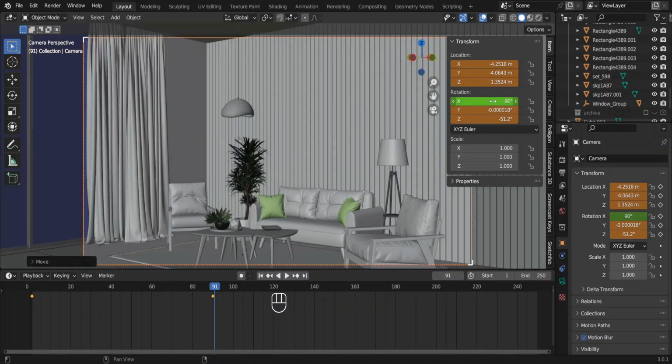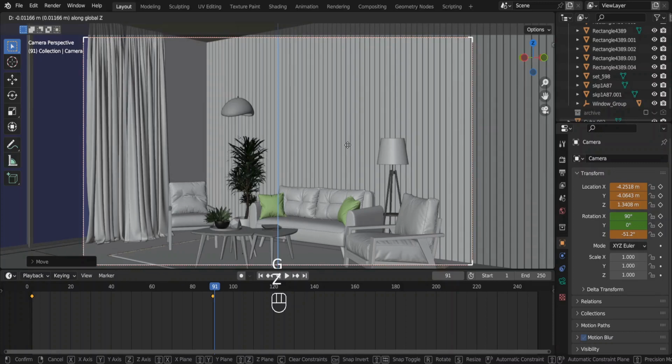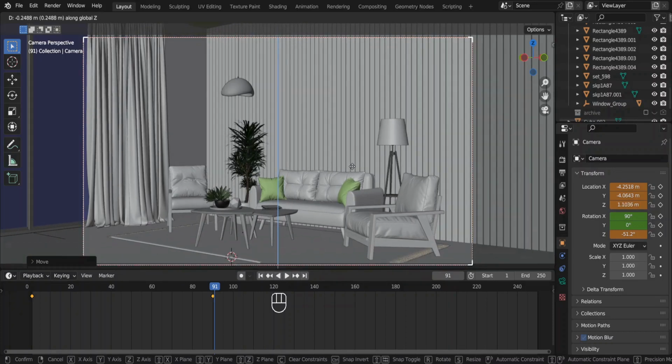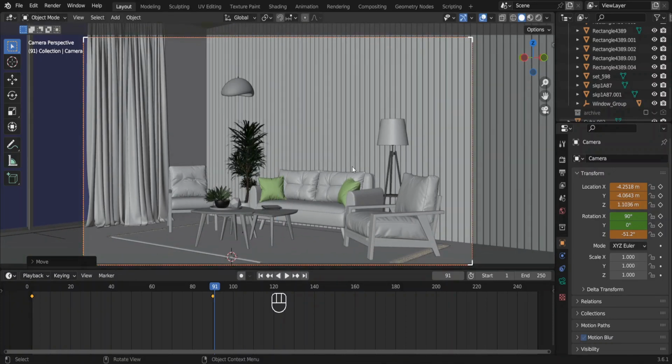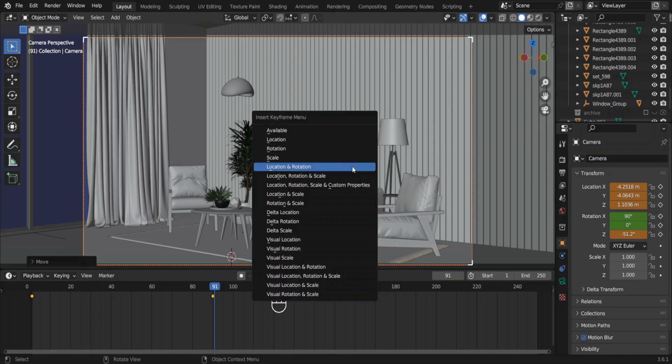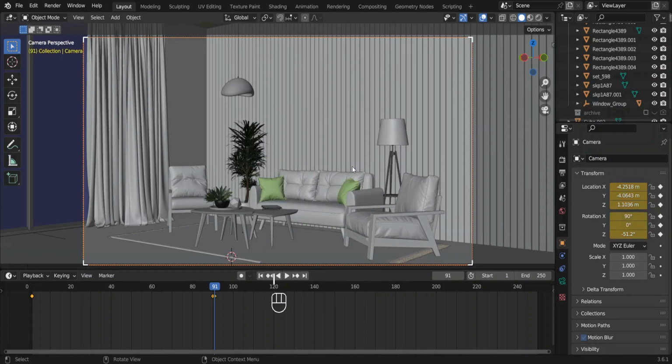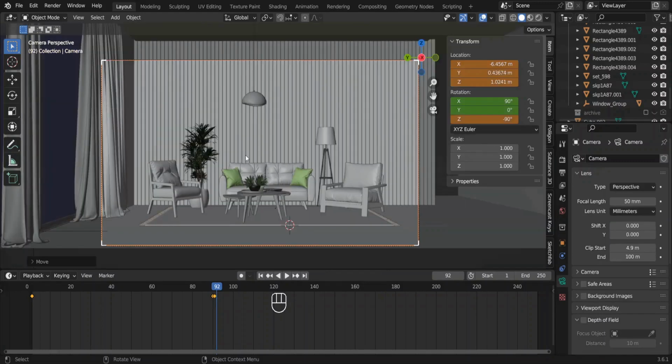Usually when the camera is moved to the view, it is tilted a little bit. I'm bringing the camera a little bit down so I can see the front chair completely. And don't forget to add keyframes, otherwise this view will not be saved. So I hope now you can add as many keyframes as needed to save the views you want. I saved this frame as well. Add a keyframe, press the right arrow key to go forward by a single frame.